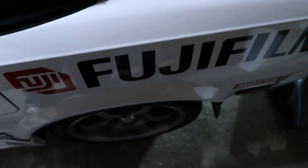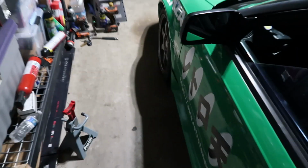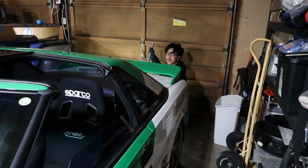So we're gonna install, or I'm not installing shit. G's gonna install his brake pads on the rear because they didn't come in time for the last track day. What pads are these? Porterfield R4s. Racing, brother.